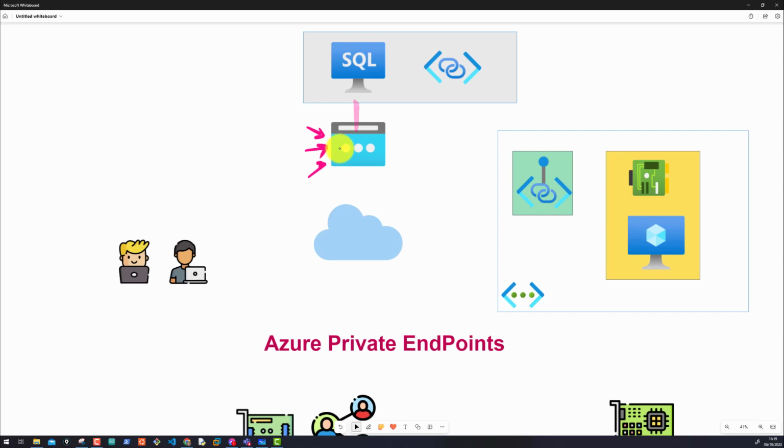That exposure creates multiple security risks. The same security risks are present when an Azure resource is accessed via a public IP address from a number of locations, even when you have a paired Azure virtual network.